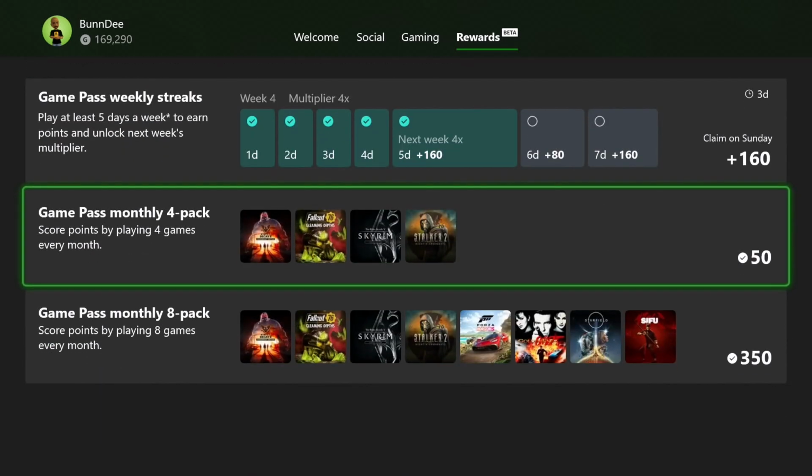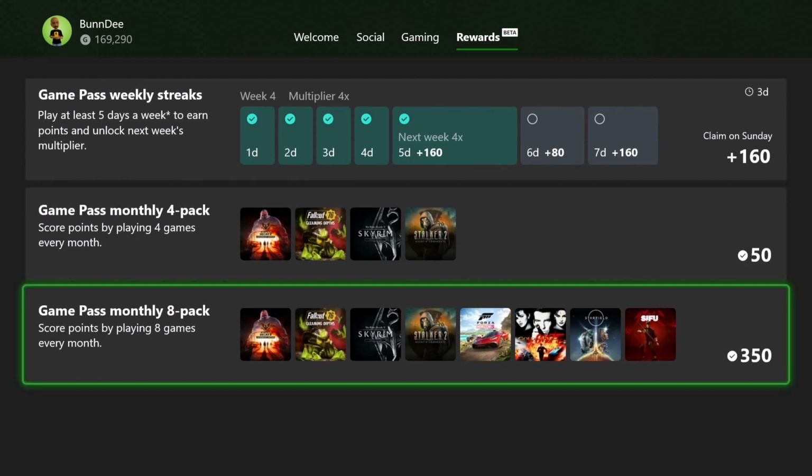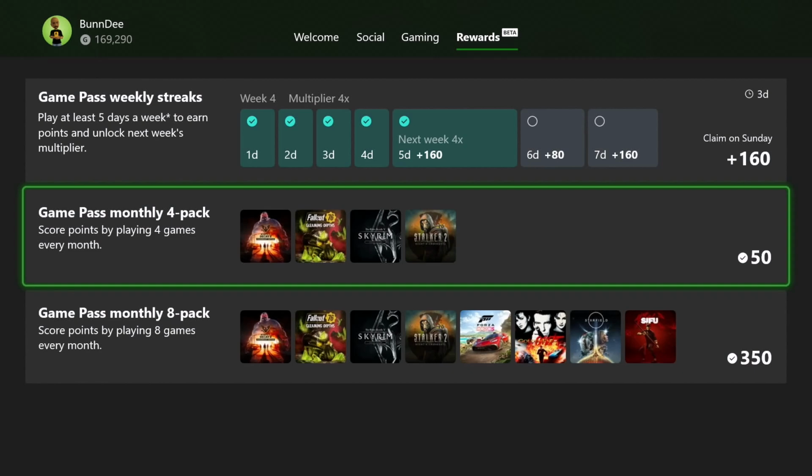All right. Now, this is the 4-pack. The first 4 days of the month, you get that, and you get this measly 50 points. And then the first 8 days, if you can do it the first 8 days, which I try to do, you'll get an additional 350 points. As long as it's a Game Pass game, you should be good to go there.